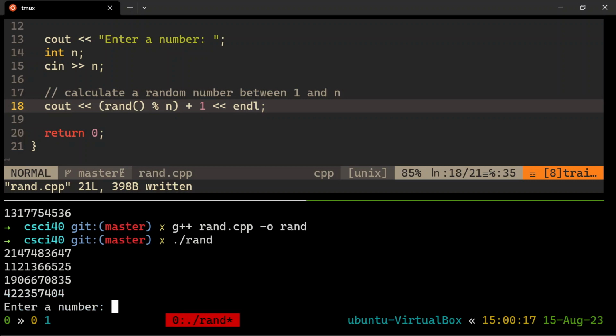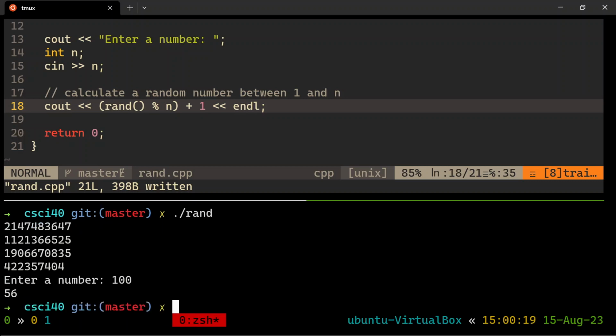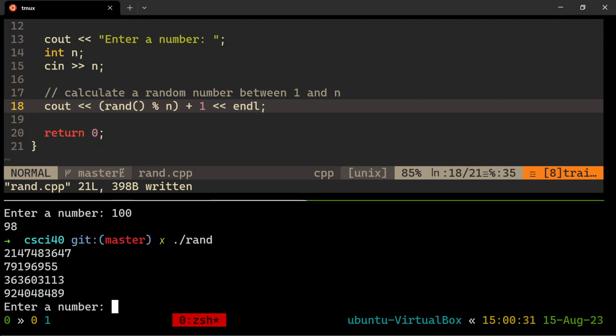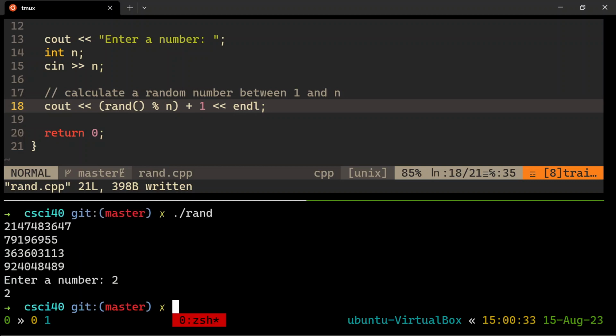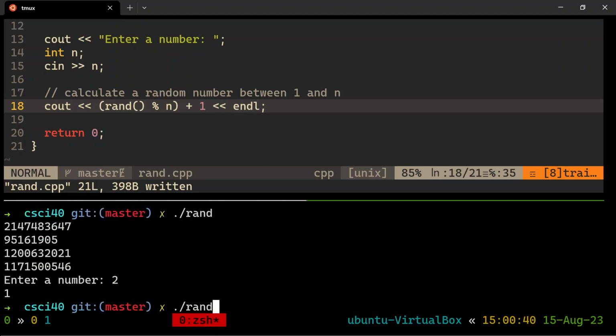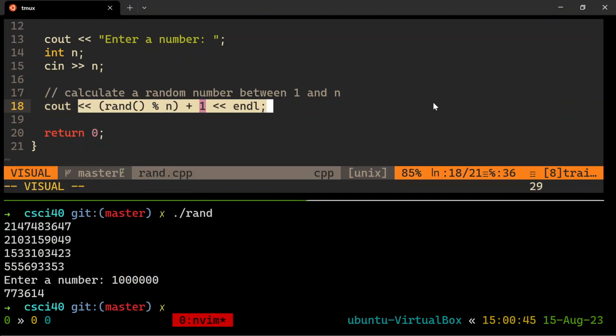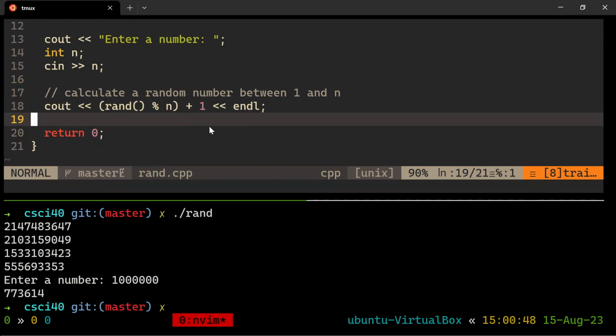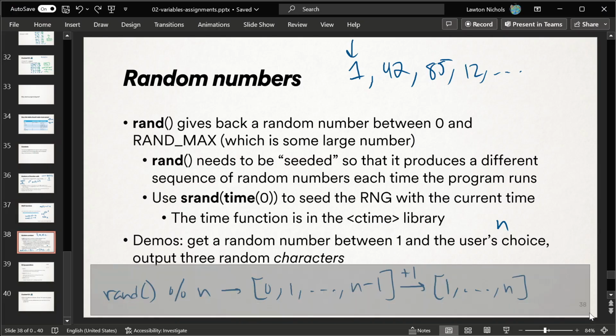And so, all right, I want a number between 1 and 100, let's say. And there it is. Now I get a random number of 56. And if I do it again, random number between 1 and 100, there's my 98. And so it's random every time, and it's within a range that we actually care about. Does that make sense? And so if you want a random binary number, between 1 and 2, please. There it is, 2. 2 again. There's the 1. But you can make this as big as you care, and it will give you a random number between 1 and that by doing this operation. Any questions about why that works? Why this process works?